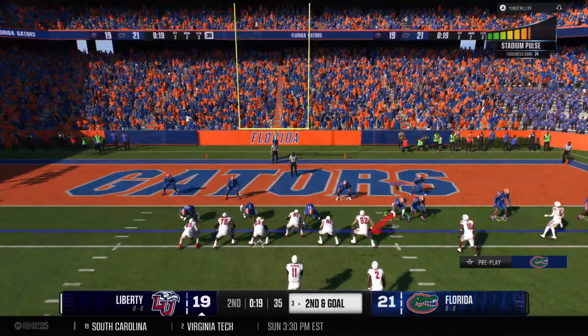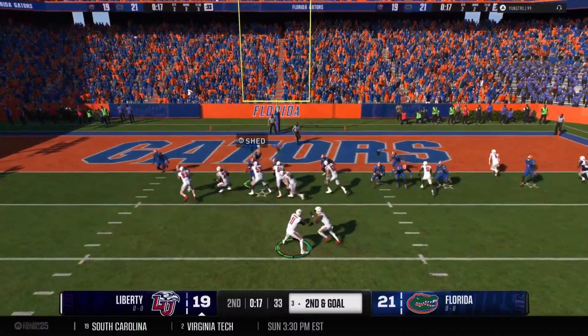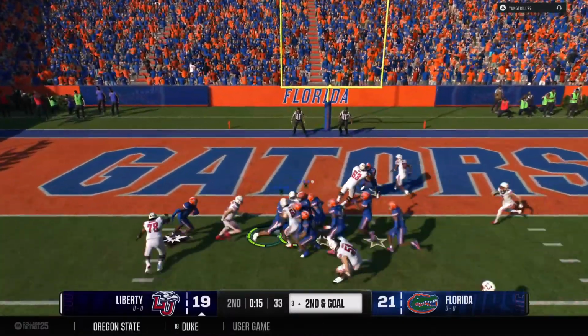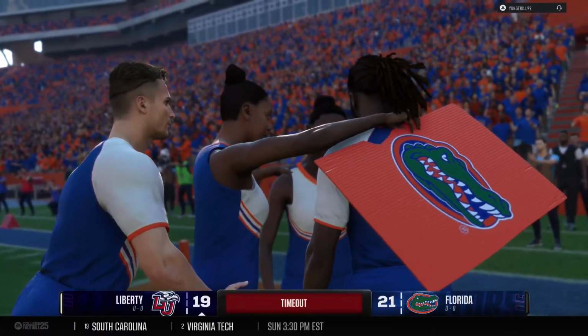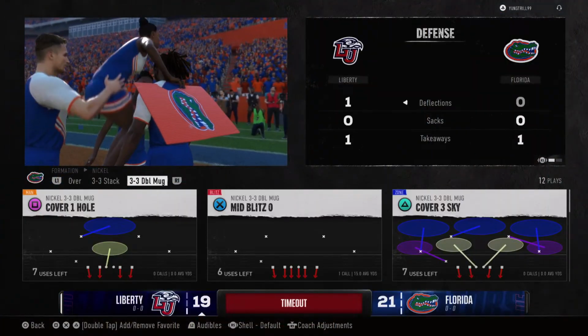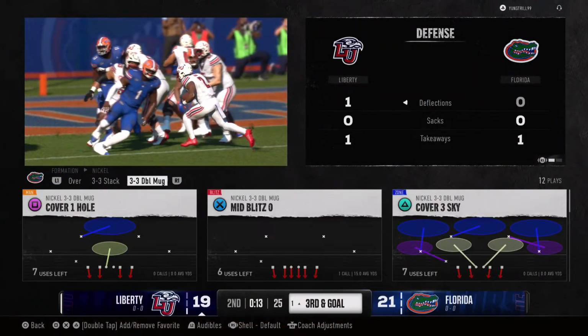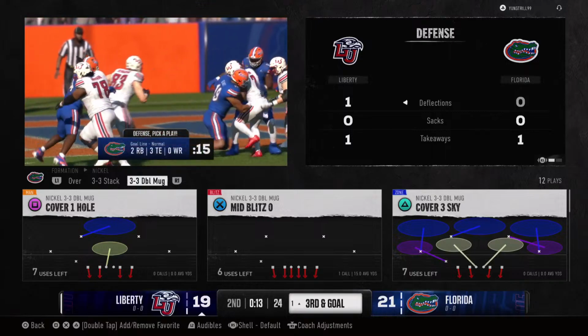Quick tempo, no huddle offense. 2nd down, clock's running. They'll run it to the left, looking for the end zone. He's got it down to the 1-yard line, right on the doorstep of pay dirt. Here's a timeout on the field. Tight game here late in the 1st half.